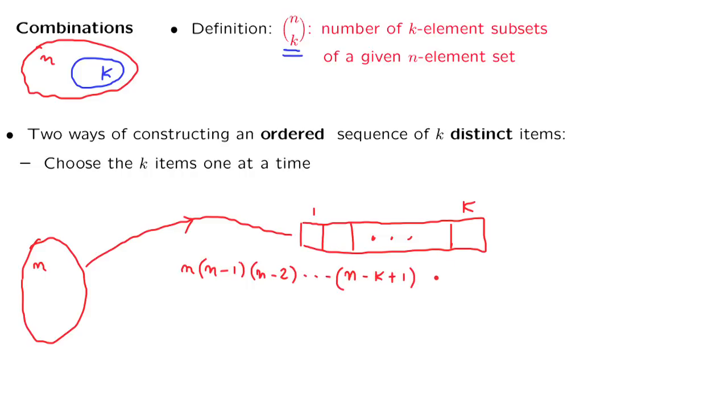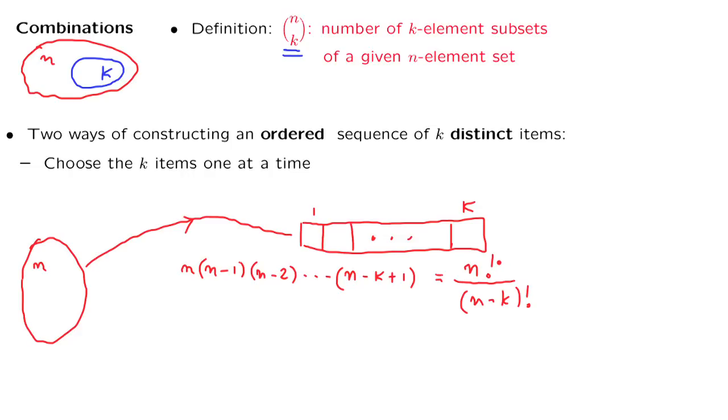At this point, it's also useful to simplify that expression a bit. We observe that this is the same as n factorial divided by (n minus k) factorial. Why is this the case? You can verify that this is correct by moving the denominator to the other side, and when you do that, you realize that you have the product of all terms from n down to n minus k plus 1, and then you have the product of n minus k going all the way down to 1, and that's exactly the product, which is the same as n factorial. It's the product of all integers from n all the way down to 1.